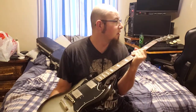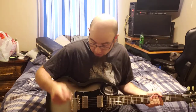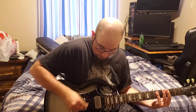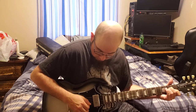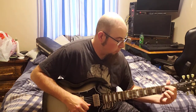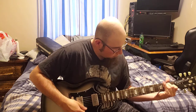It's an Epiphone SG model, Pro 400. Or SG Pro, yeah. And humbucker pickups, coil tapping pickups as well. And I actually really like this guitar. It's got a pretty nice sound to it. I really like it. It's a good guitar, plays good.